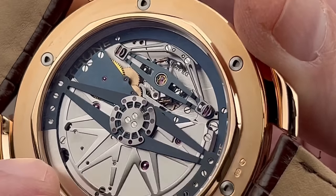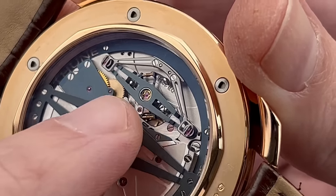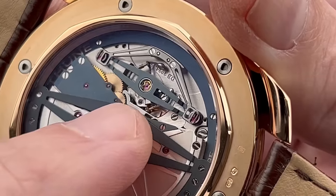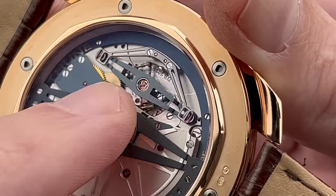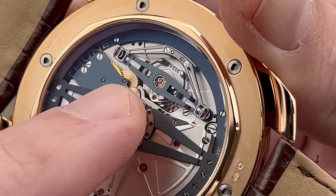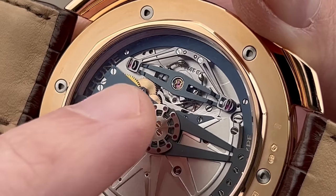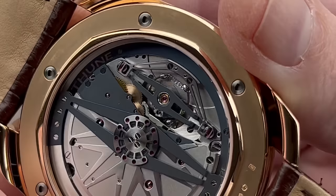Two barrels, six days of power reserve. The balance is of Denis's own design — a non-annular design, almost like two yokes or double-sided battle axes. The actual balance wheel, made of blued titanium, has platinum masses outboard for maximizing rim mass, reducing the effects of temperature change on timing and aerodynamics. There have been ten De Bethune balance designs as Denis continues to update them. But if you have one of the old ones, do not update it when the watch goes in for service — this is one of the earliest examples and deserves to remain as a historical document.